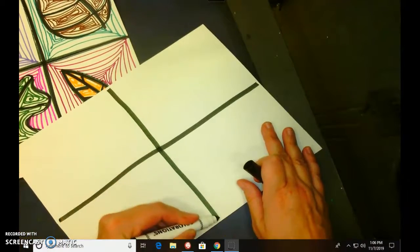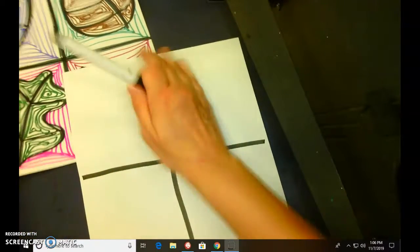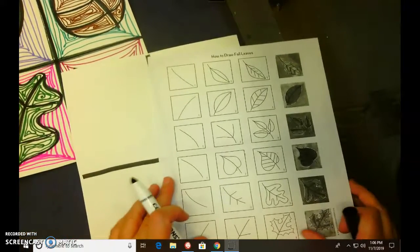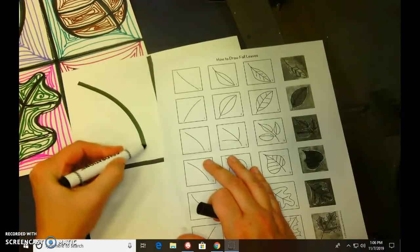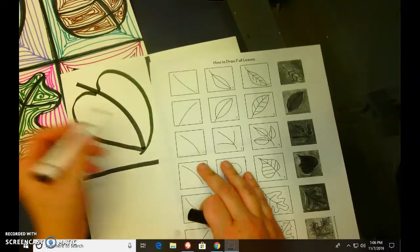Now, you may want to practice some leaves on the back, and then maybe do the leaves in pencil, and then trace it in black. I'm going to go ahead and draw them in black. So you can pick whichever ones you want. So I'm just going to do, let's see, I think I'm just going to do a heart or an upside down heart.